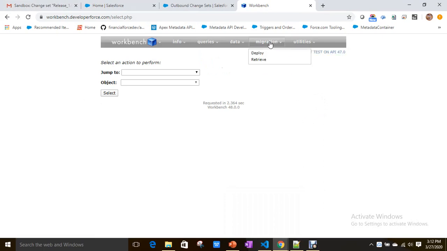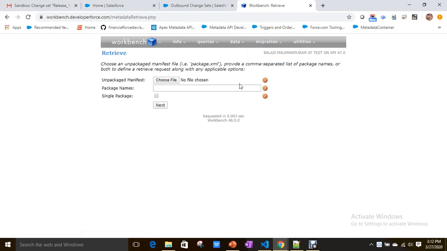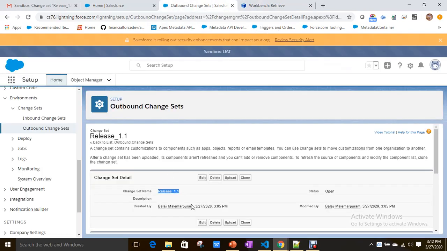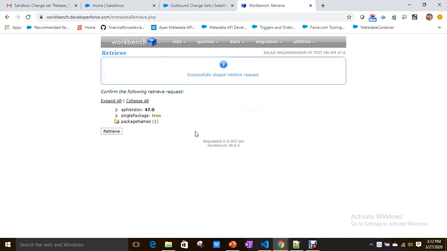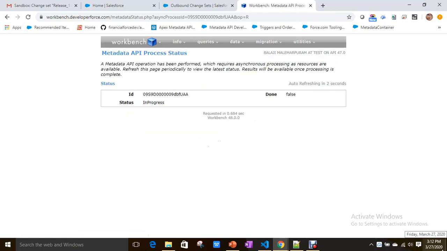Okay, so if you see here under migration, you have the retrieve option. Go to your change set name, paste it here under package names, and just check this checkbox, single package, next. Click on next, retrieve. Then it gives you a zip file.